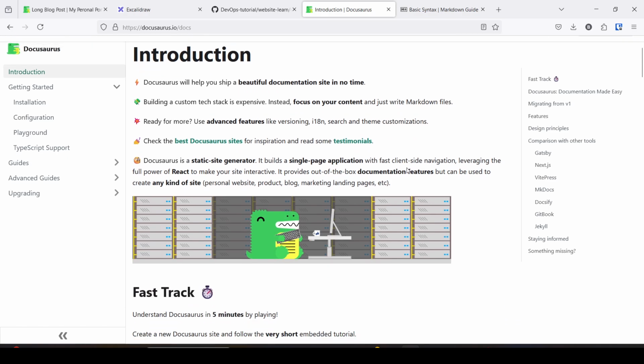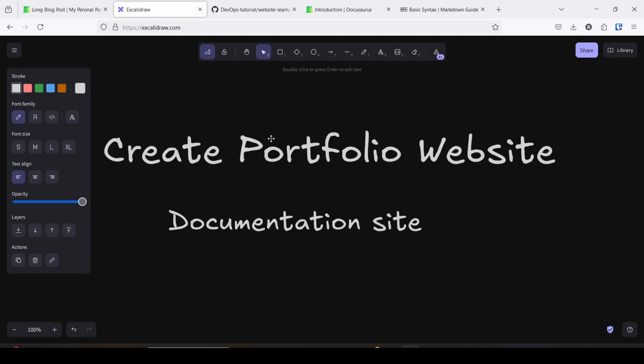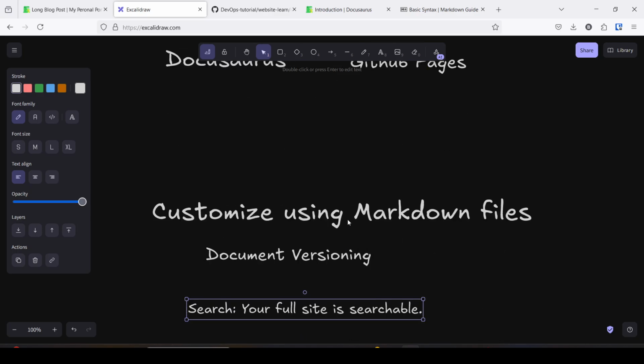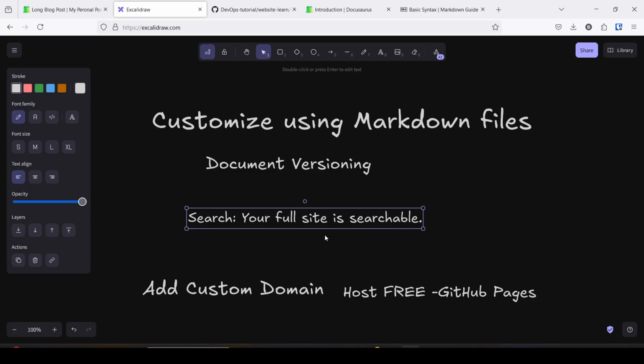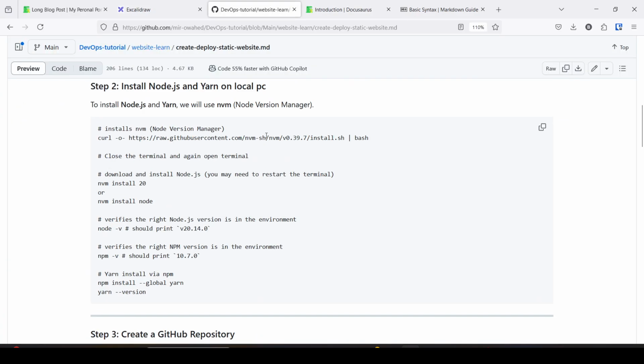This type of website you can create by using Docusaurus and GitHub Pages. I use GitHub Pages to host my site. I will show you. Here you can see the step-by-step guide on how to create a portfolio website or documentation site.